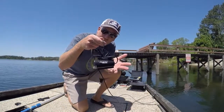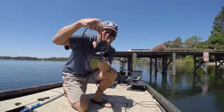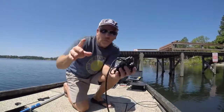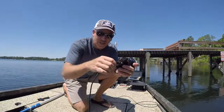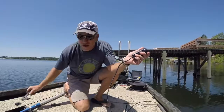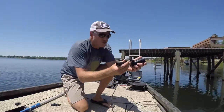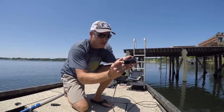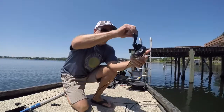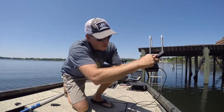This is how the AquaView HD camera normally looks — it's got a stabilizer fin that holds the cord. You can control the angle with that. To put it on a pole is super easy because now they have an adapter. You just take this off and this just clips on and slides off. This is the pole camera adapter, so all you have to do is just slide this on and it snaps into place.